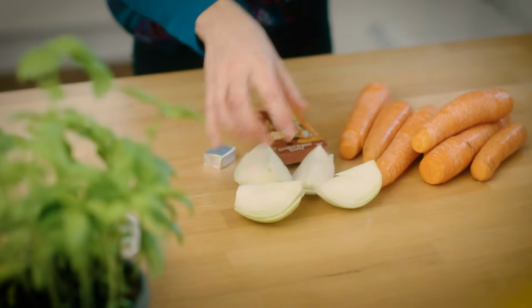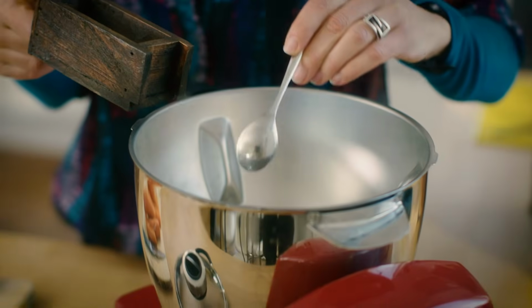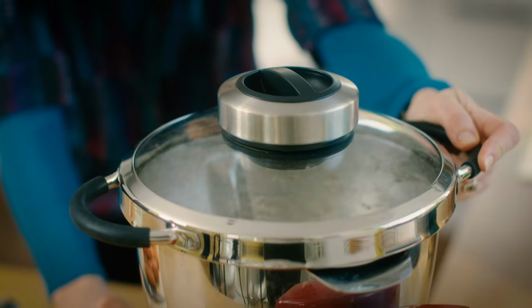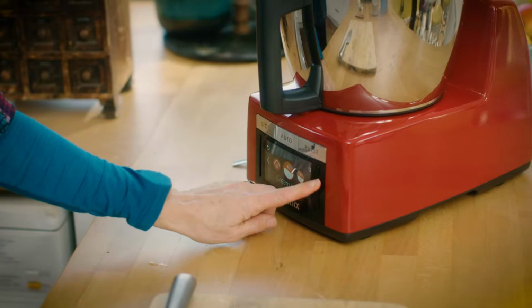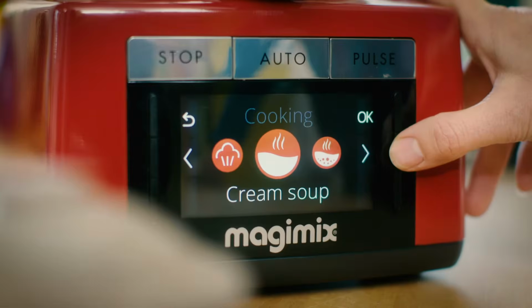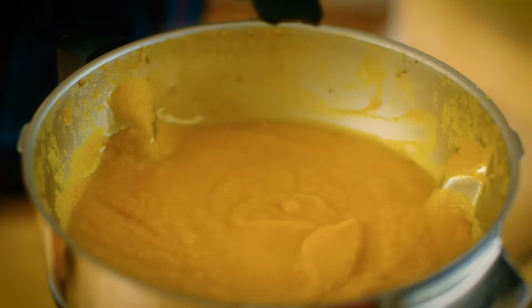We have some dishes that we do every week, and one of them is a Sunday night soup where I just put a few seeds, pulse, and it just brings all the flavor. And then you put a few veg, pulse, and again it just cuts your onions in 30 seconds. And you do the same with all your veg, press the preset, creamed soup, 20 minutes later you can eat.